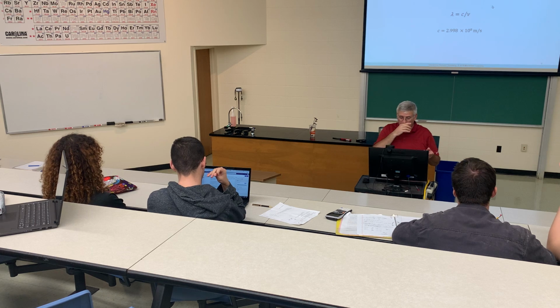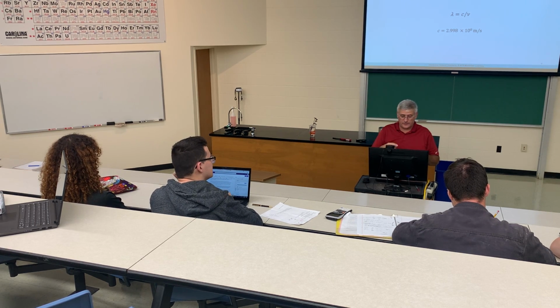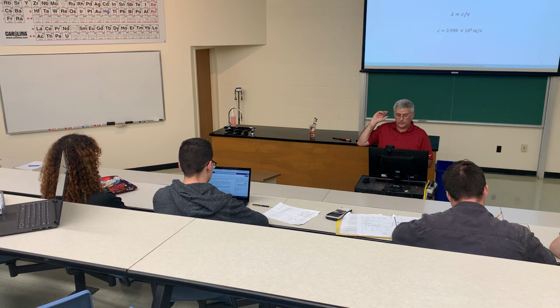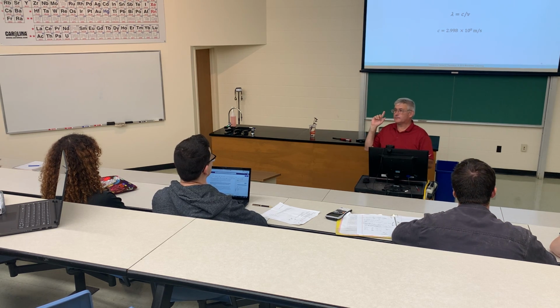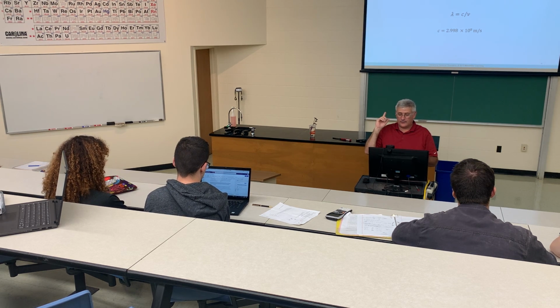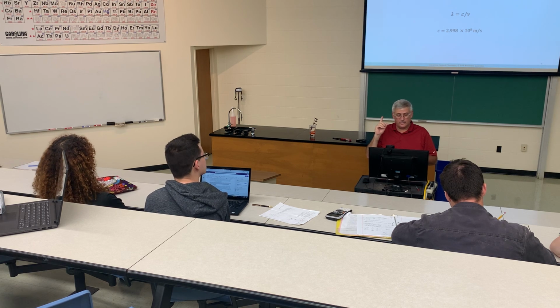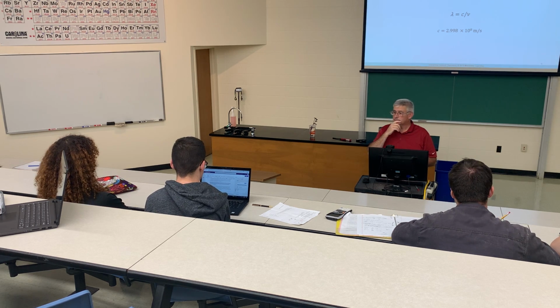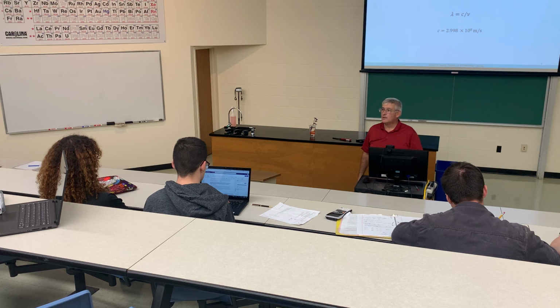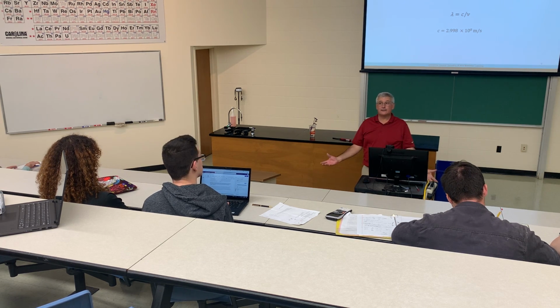Now, this is our first math problem related to waves, and this one says the wavelength is equal to the speed of light divided by the frequency, right? It says to calculate the wavelength of light that corresponds to a frequency of 7.3 times 10 to the 14 per second, and report your answer in units of nanometers. Okay? So here you go. You guys ready? Can you do it without me?